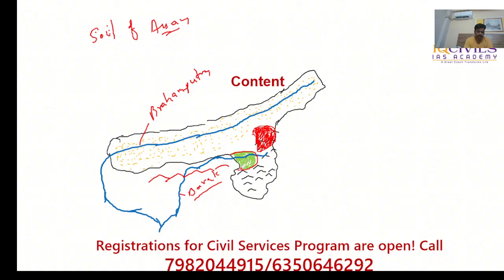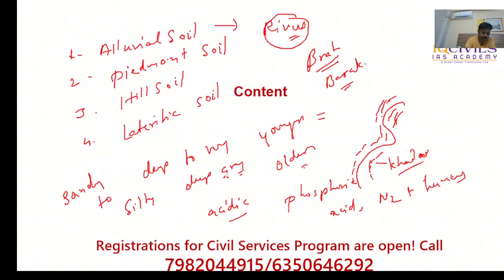So generally, the older alluvial soil is very deep. I mean, the color of older alluvial soil is very deep, isn't it? Older alluvials are found along the Barak River, and newer alluviums are found along the Brahmaputra River. Mind it. Okay, so the color is deep brownish. Older alluvium, I'm talking about older alluvium, deep brownish to yellowish brownish.